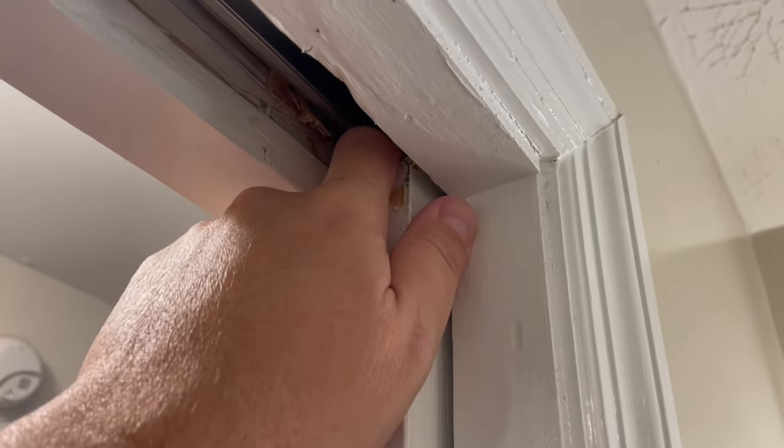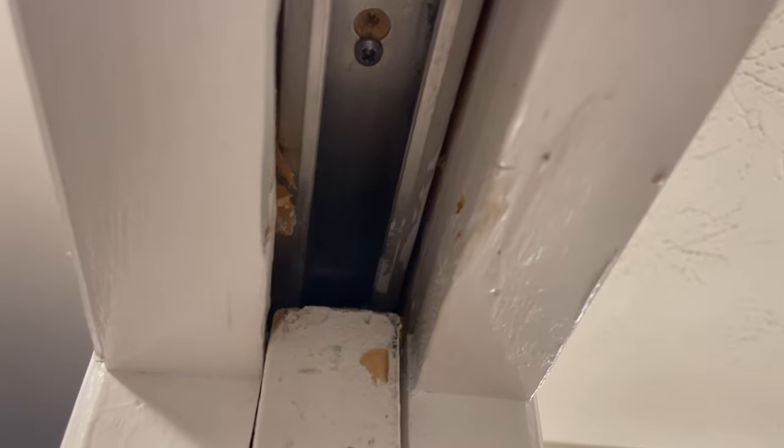So what I want to do is give myself permanent access to adjust these things. Eventually, I may even want to change this door slab out, so I want access to the hardware up there. Now I've tried everything. I've tried unscrewing this track and lowering it down to where I can get to it, and I can't get access.